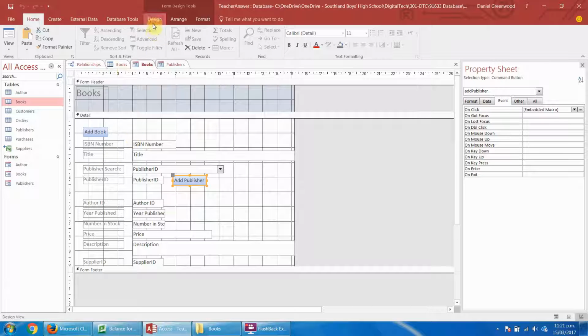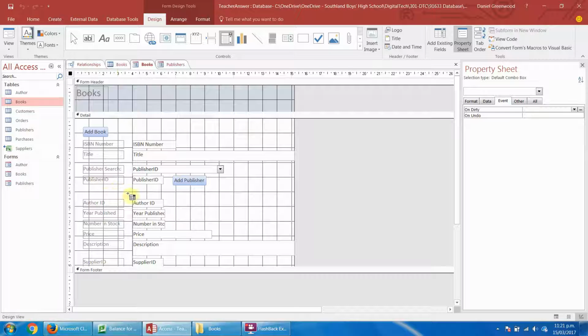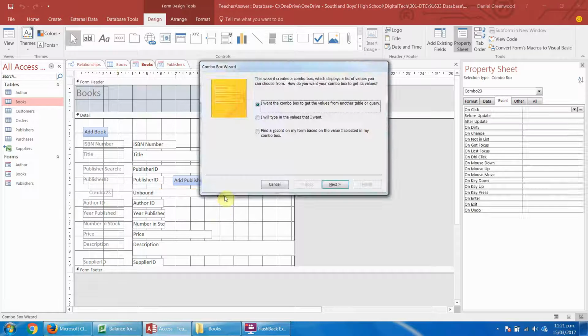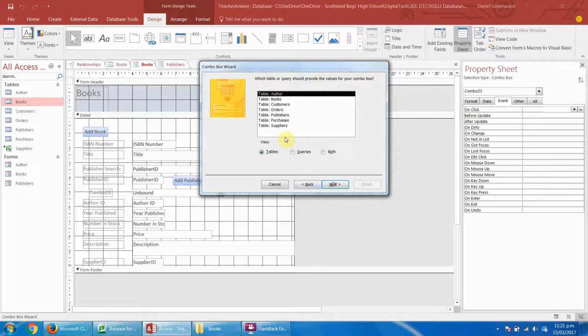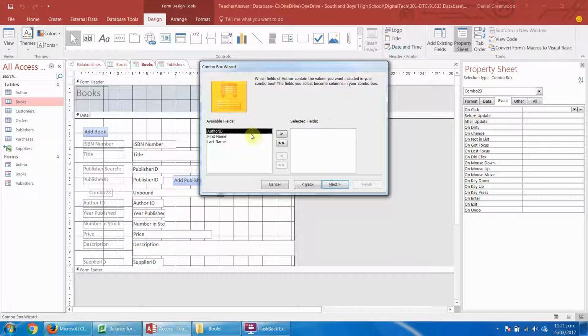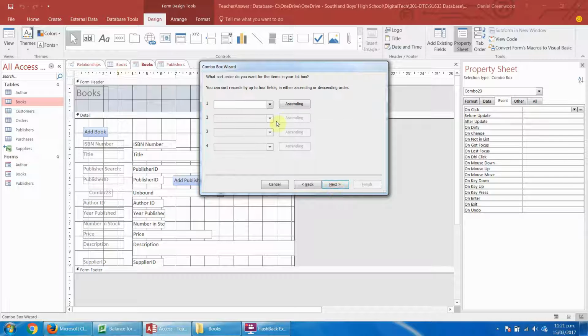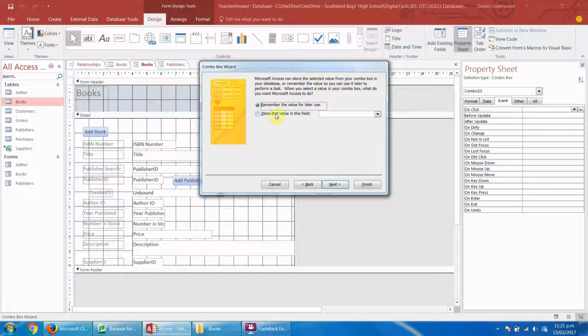Right, so I am adding another combo box. Okay, combo boxes, sorry, just another table. So I've got authors next. This author ID, I'm going to take their last name and their first name, because let's face it, when we look up a list of names, we normally look by last name. We look for Smith, we don't look under all the Jameses and then try to find James Smith. So we're going to sort by last name, ascending, and then by first name. There. Yep, that looks nice. Store that. That's going to be the author one next.